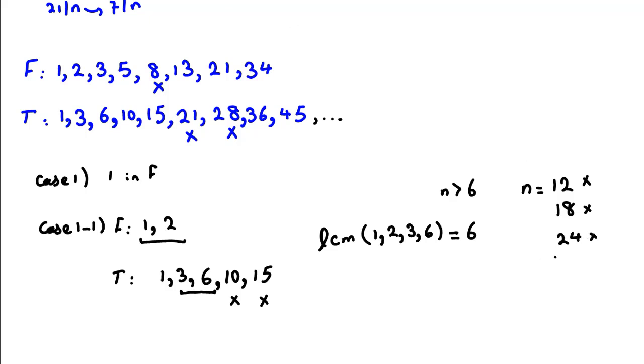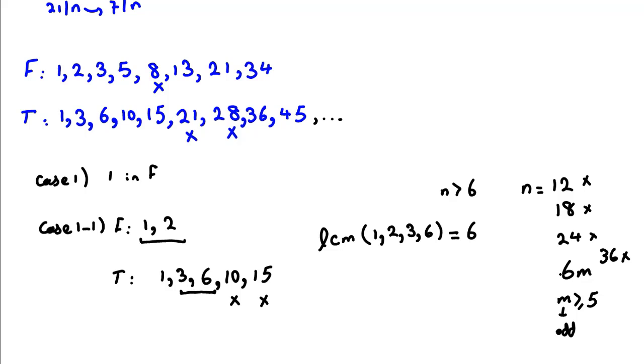So if we consider any other multiple of 6, for example, 6 times m, and m is at least, for example, 5, it is bad. Why? Because if we also consider 6 times 6, 36, it is bad because it is a multiple of 4. m is at least 5 and m is odd because it shouldn't be a multiple of 4. Now we should find m.